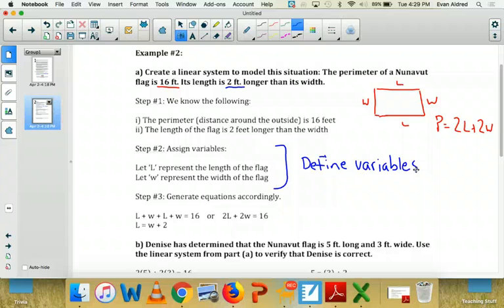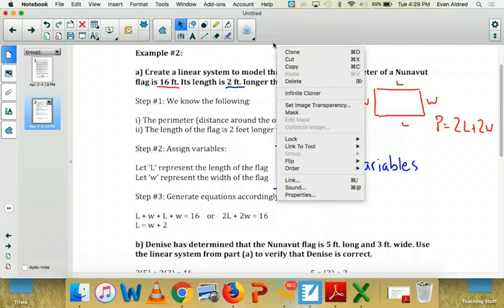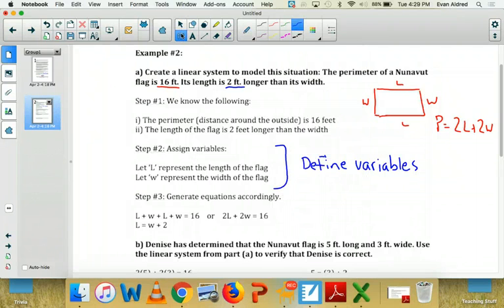And now we get to our two equations, and we've already talked about the one that's in red. Well, the question tells us that the perimeter is going to be equal to 16. We also know that in order to find perimeter, we use the equation 2L plus 2W. So we can see in step number 3, when we generate our first equation right here, that 2L plus 2W, which is the perimeter, equals 16. And the question tells us that the perimeter is 16, so we just put our equation for perimeter in and set it all as equal to 16.